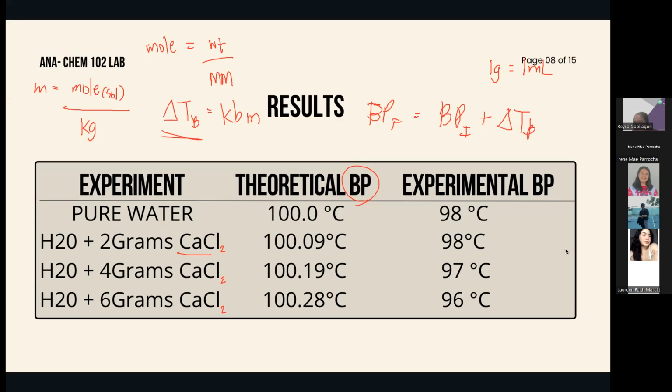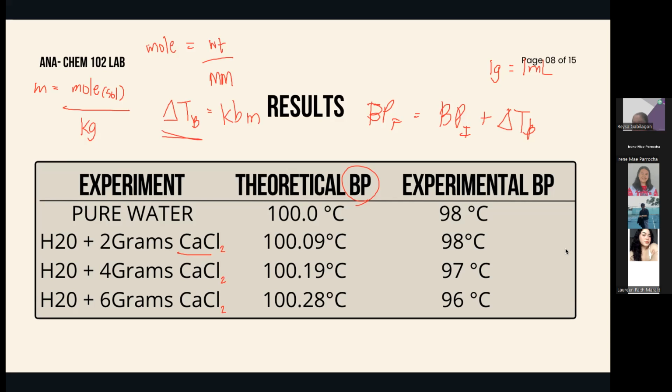So it may be due to the procedure na ginawa natin, or hindi natin talaga nasunod yung procedure, or yung sa equipment natin. Example, sinabi dyan 2 grams, but for example, our analytical balance is not really calibrated. So it will read there 2 grams, but sa totoo, hindi talaga, example, umabot ng 2 grams or sumobra siya ng 2 grams. So merong discrepancy na yun.